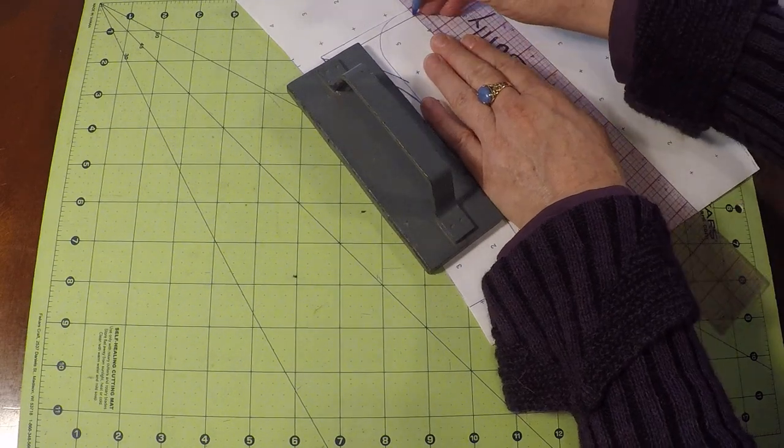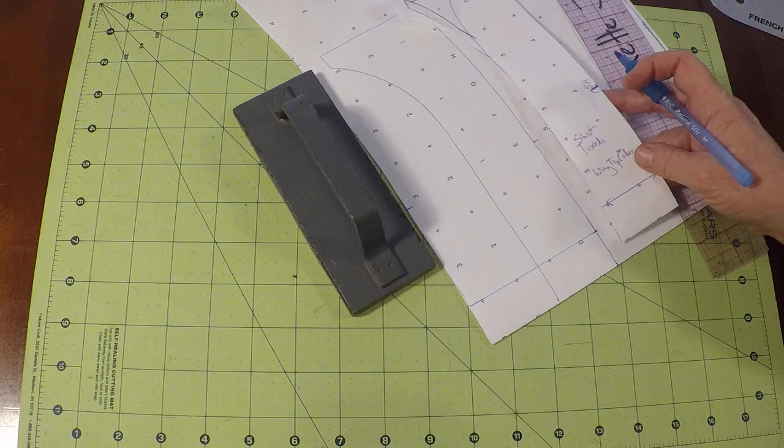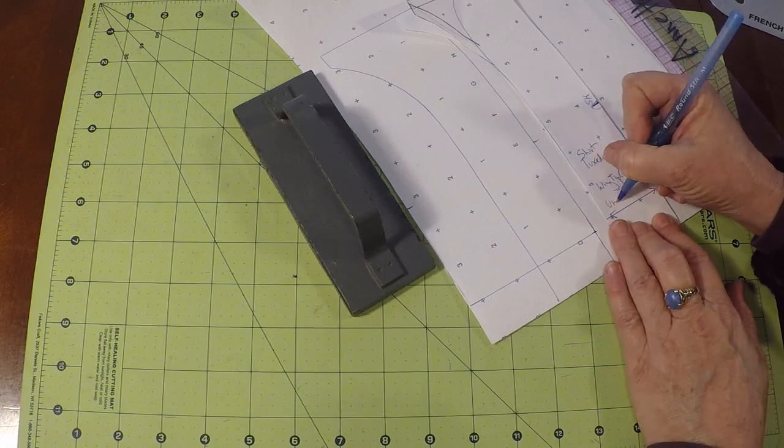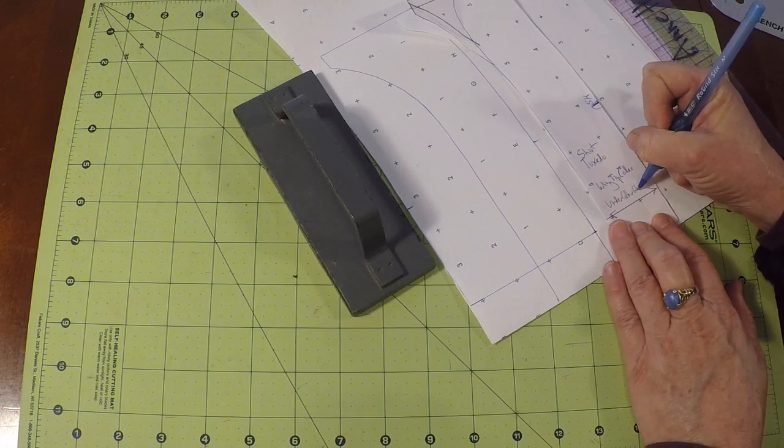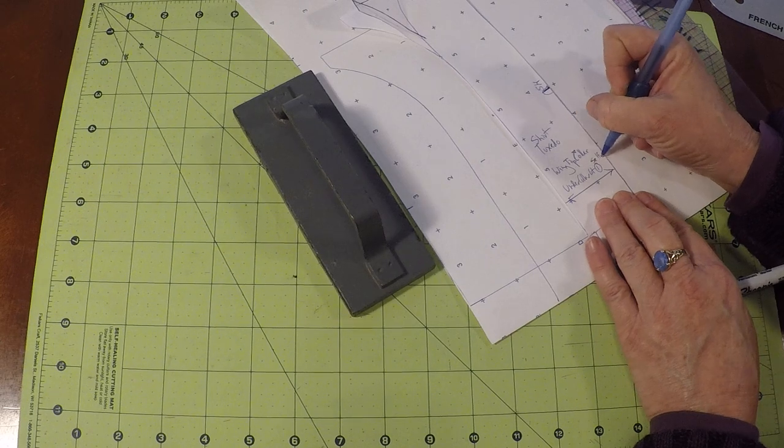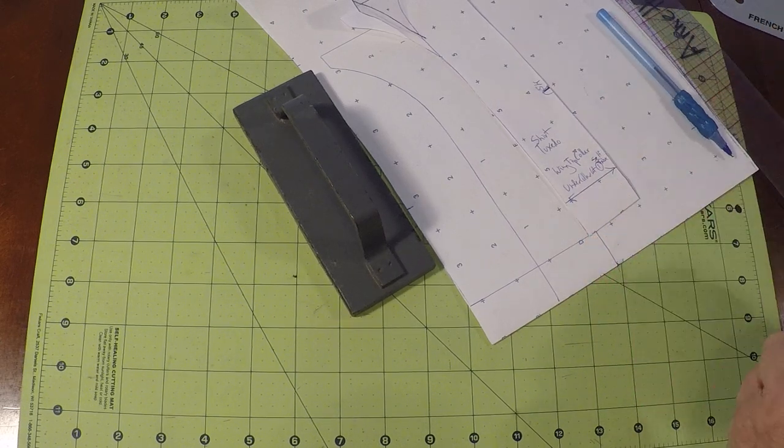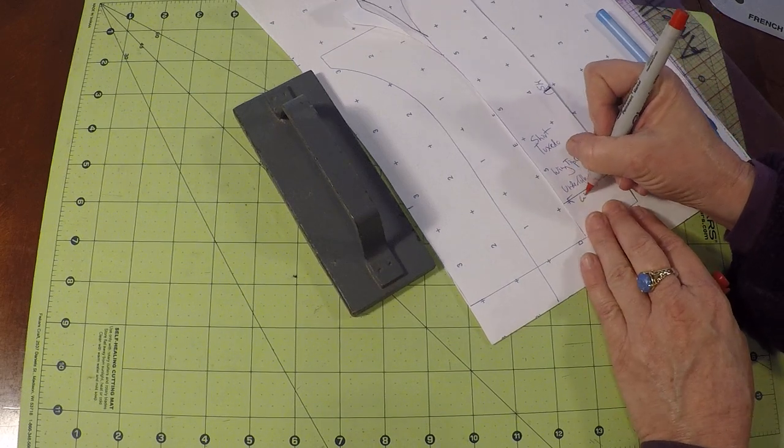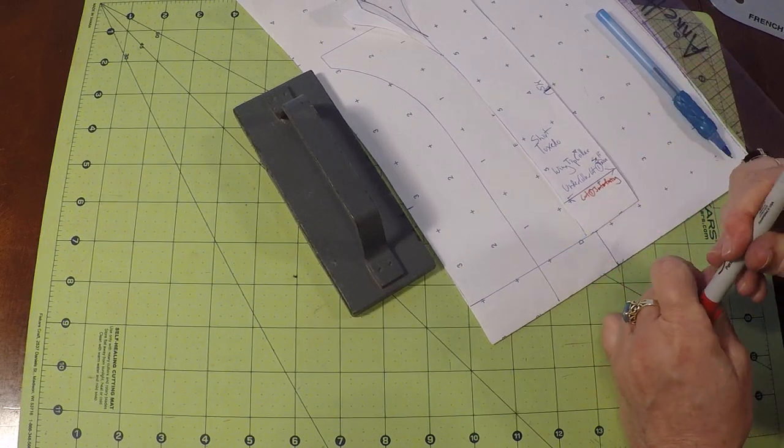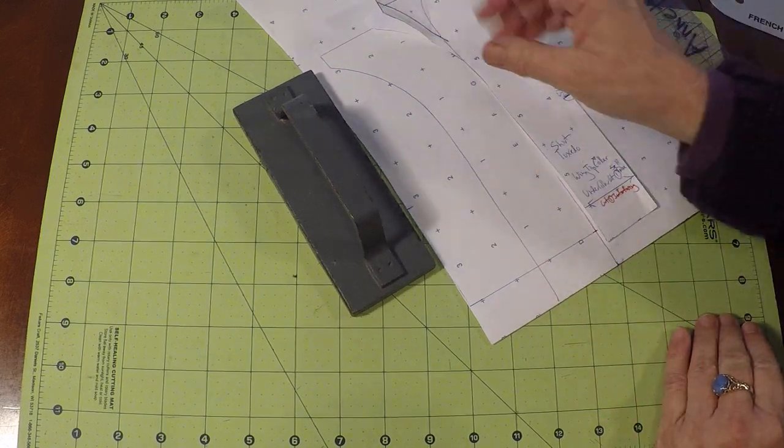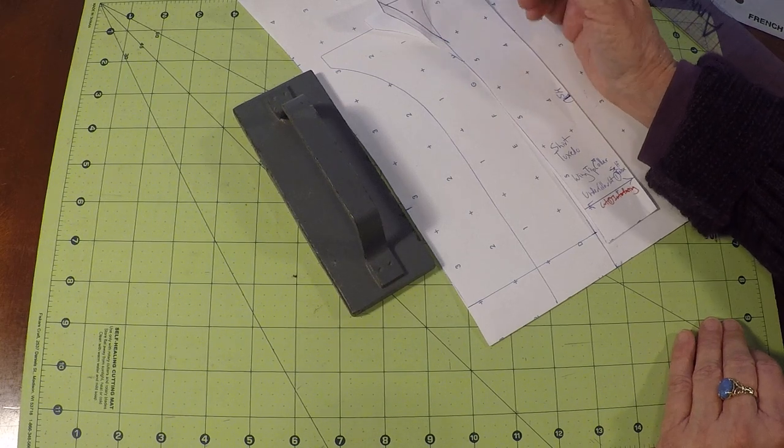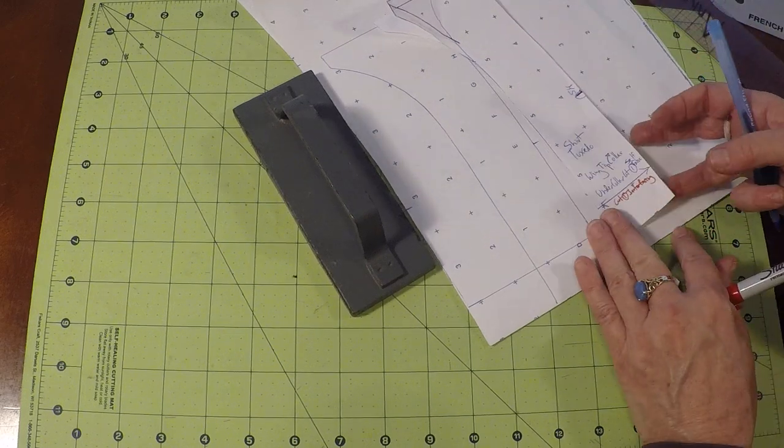Okay, and now we're ready to go ahead and lift that pattern piece up. So let's start with this being our wingtip collar. This is the under collar. We're going to cut one, and we're also going to—that is cut one self fabric to be more specific, but you can also write just cut one. And then you're also going to cut one interfacing. You don't need to trim the interfacing smaller than this piece. It's not done like that in the industry. We don't normally reduce the interfacing by an eighth of an inch anywhere. It's a matching piece to bind the edges together. When you start doing that, it's a little bit more like tailoring, and that's not what this is about at the moment.